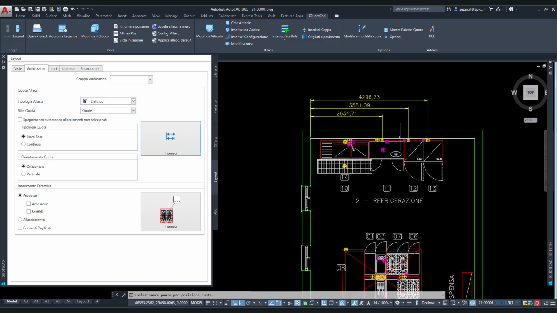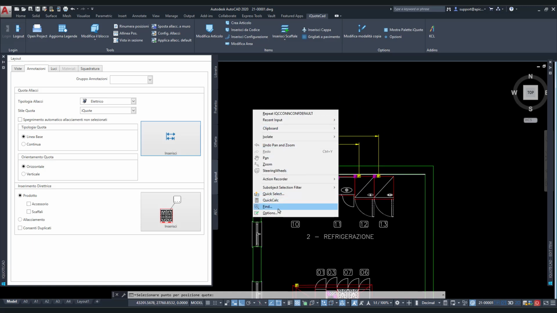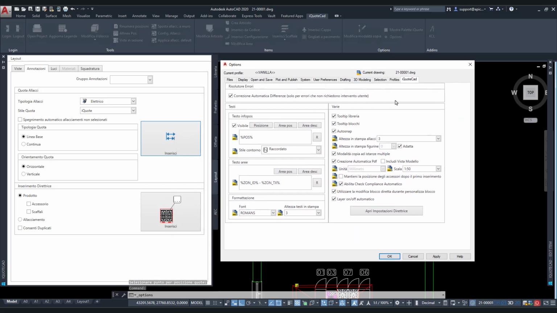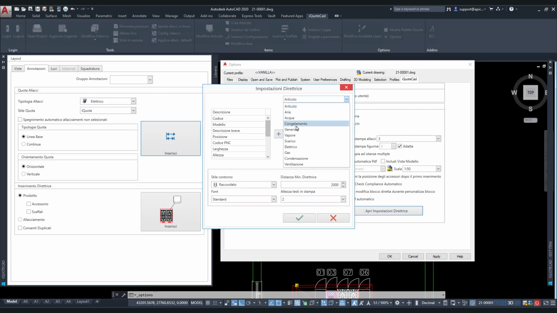We can also apply leader annotations or leaders. First, go to the Options section to configure a bullet point style. Then select either for equipment or for connections. In our case, we choose electrical connections and configure the bullet points. I insert, for example, the power type and then the voltage below. I stop here, but of course, we can insert any kind of information for the selected connection type.